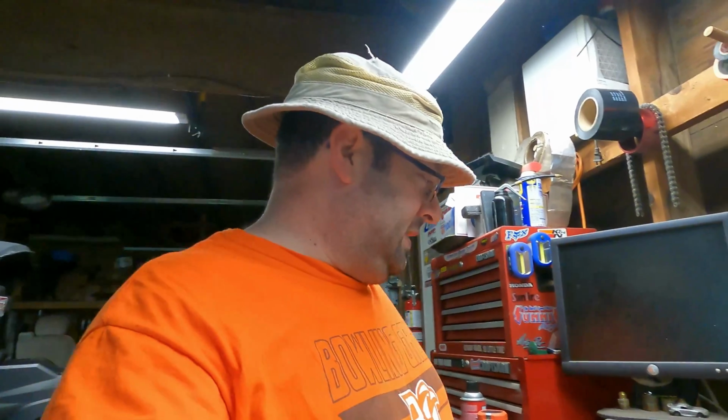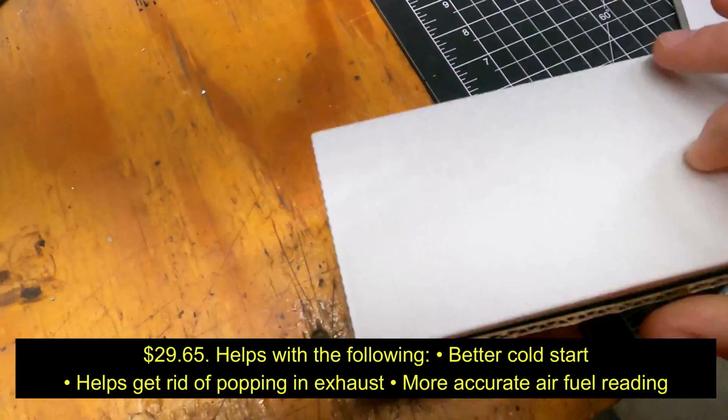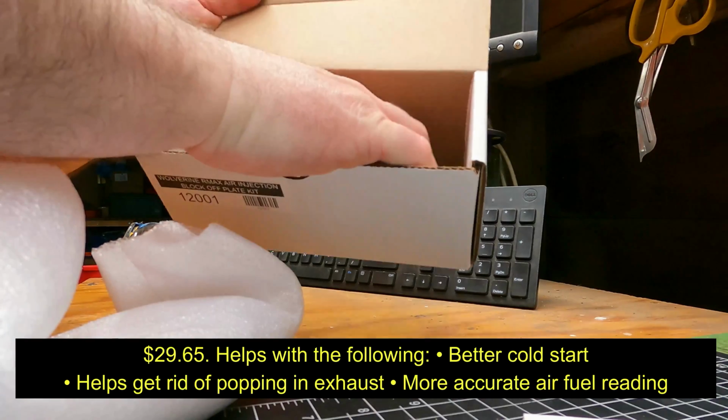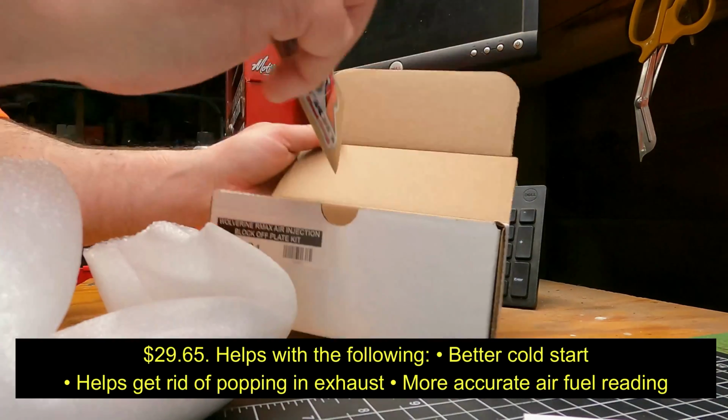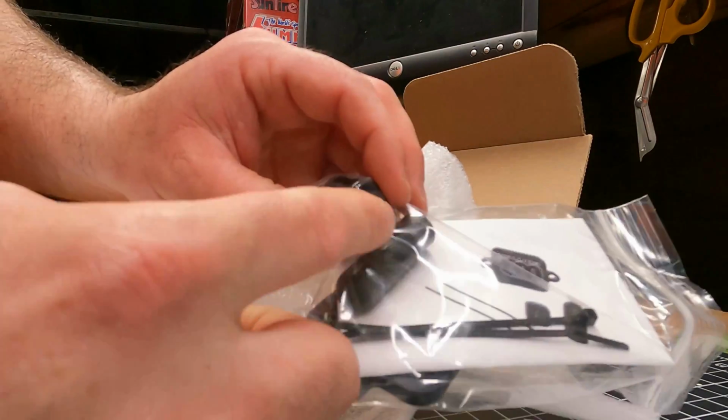Howdy folks. Today we are going to be installing this air injection block off plate. This is from Weller Racing. They make some nice products. Here's the part, and there's some little caps. We gotta cap some hoses and stuff.